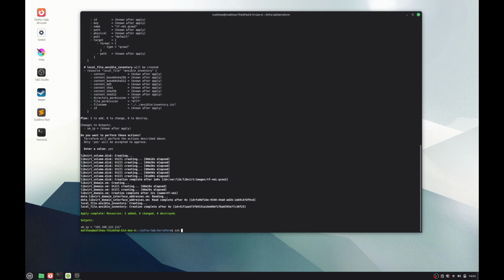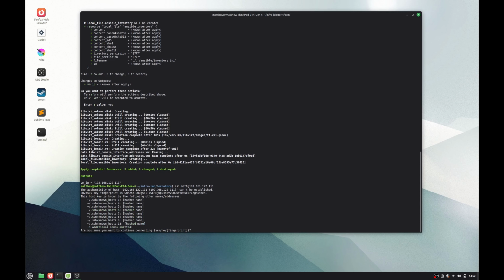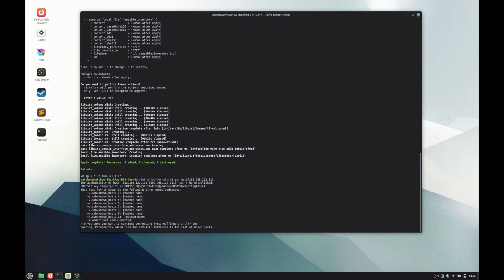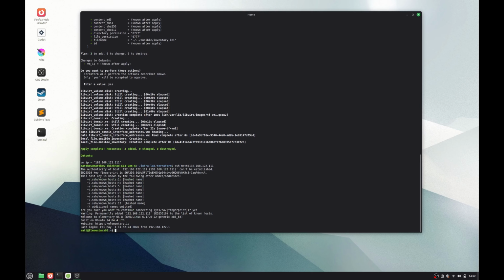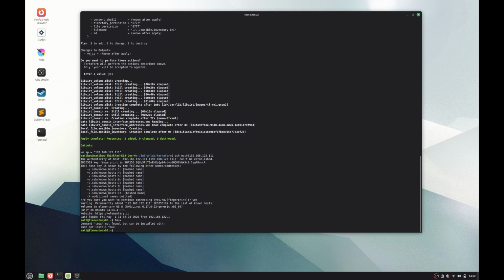This will work because I've already set up the SSH server onto the base image of the machine, as shown in the guide. We do have to accept the connection because the IP has changed. If we check the state of the machine, we can see that the tmux package, for instance, is not installed. The point of this lab is we're going to use Ansible to configure the state of the machine to install this package.